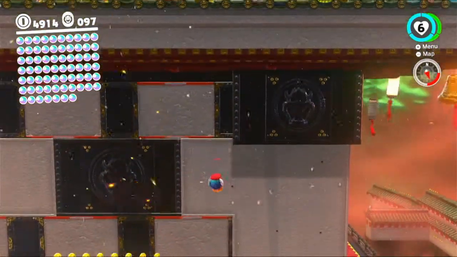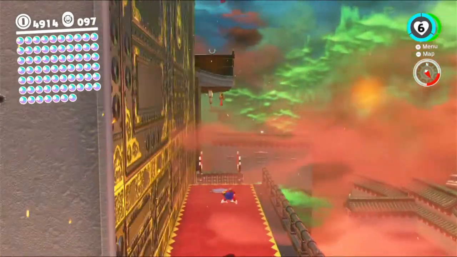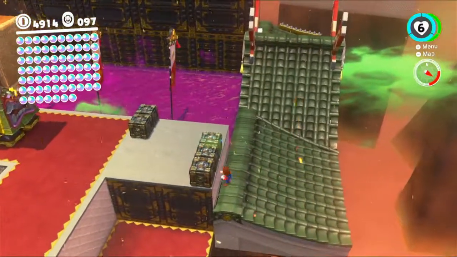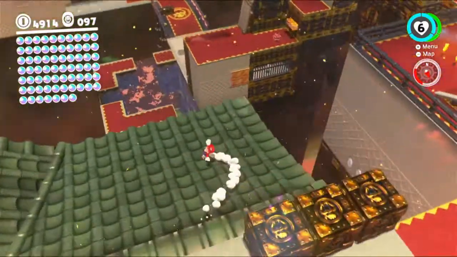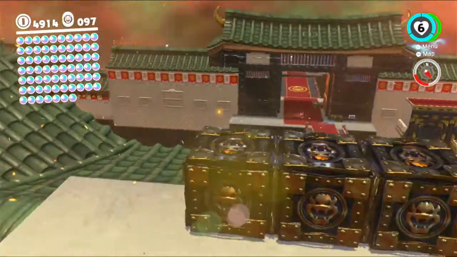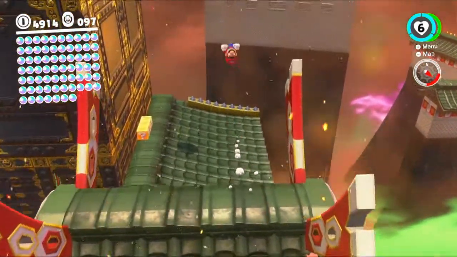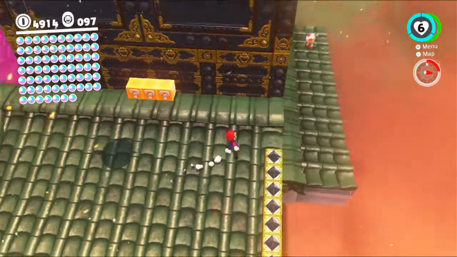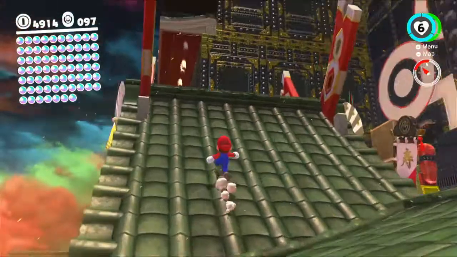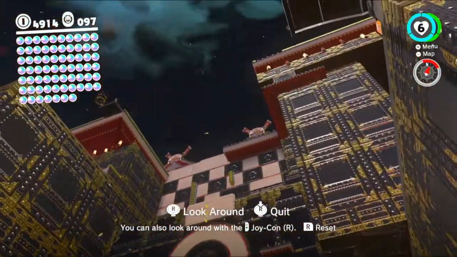I can't even do that properly with that particular sound. Where's the purple coins? Where's the purple coins? I did get these purple coins down here, right? Yes, okay. I think I got all of the ones on that wall. Maybe I missed three on that wall. Now that I think about it. Possibly. It's not over here. If it's not on that wall, then I don't know where else these purple coins could be.